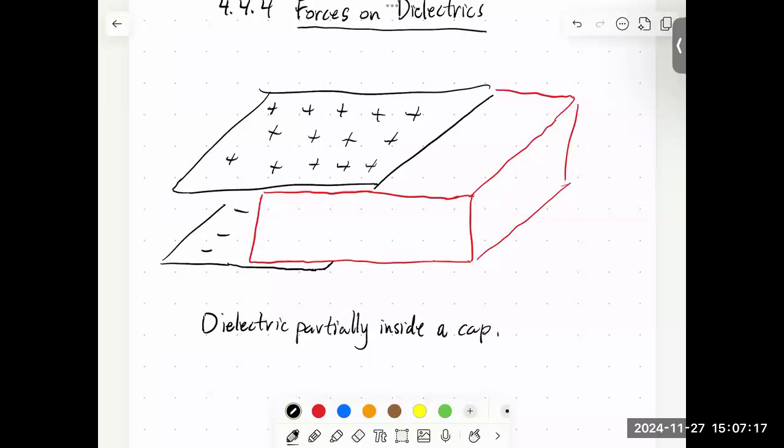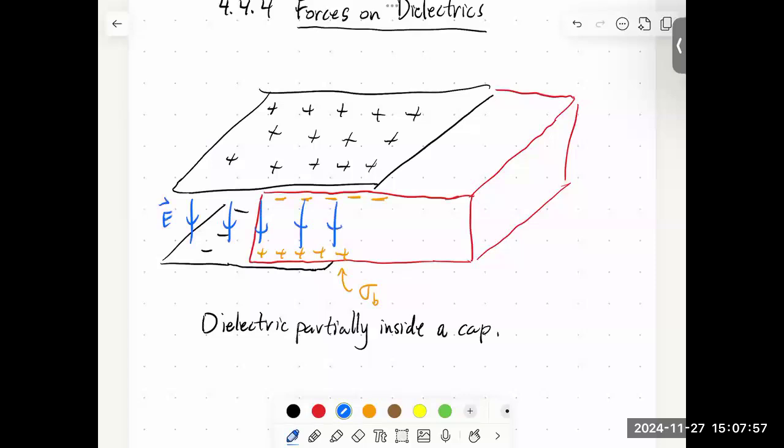Well, what's going to happen is that the part that is inside between the plates will become polarized. And so we'll end up with some surface charge that's bound here. So some negative surface charge here, and some positive surface charge here. And so these are our sigma B's. All right. Well, if we were to draw the electric fields of our capacitor, it's going to point from the positive plate to the negative plate.